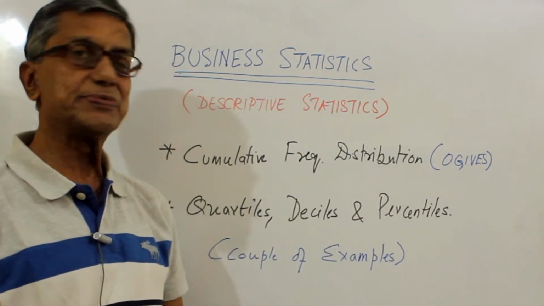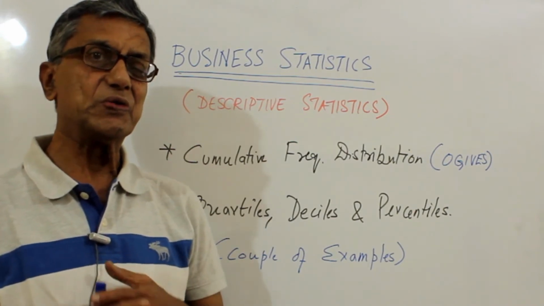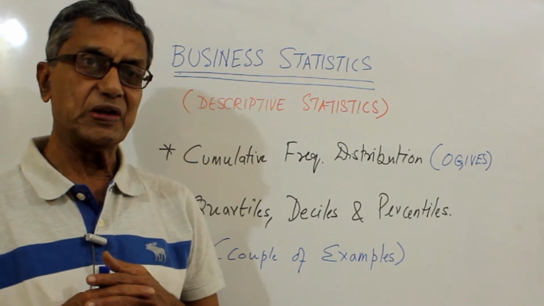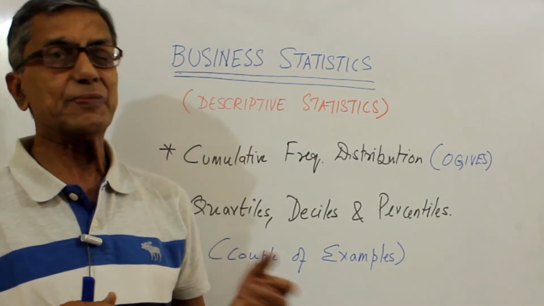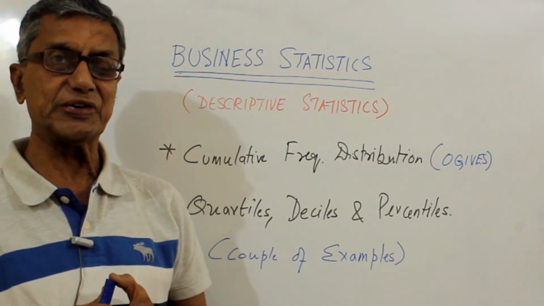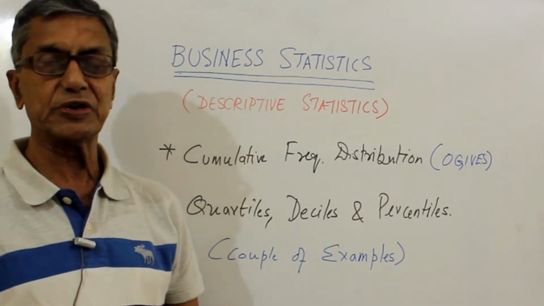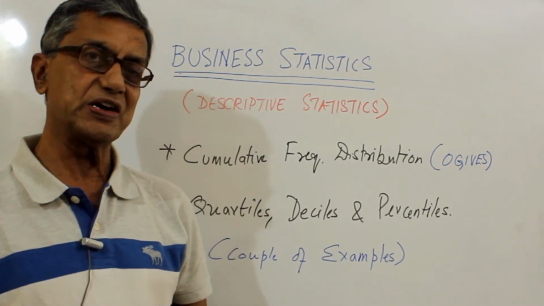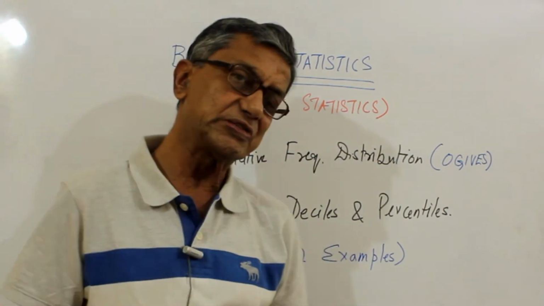Cumulative frequency distribution is helpful because when you cumulate the data, you get a broader and better picture about the entire data, and that will allow you to take certain decisions. We will see a couple of examples in the PowerPoint presentation. You will be able to appreciate how cumulative frequency distribution can be applied for nominal data as well as cardinal data. When you use cumulative distribution for cardinal data, you call them ogives.